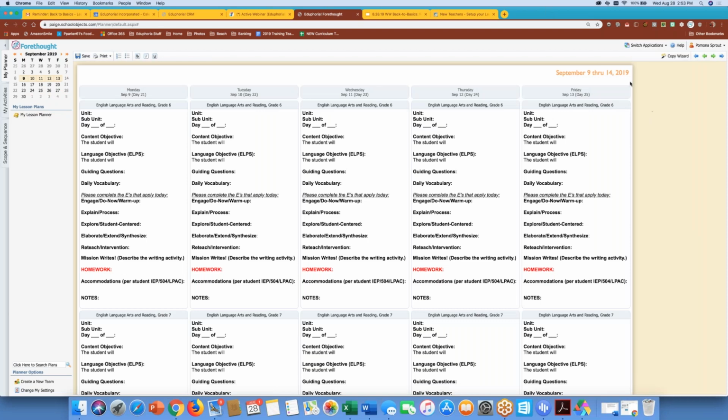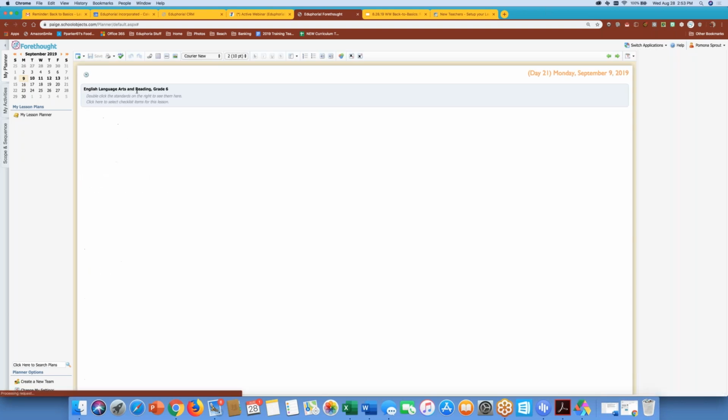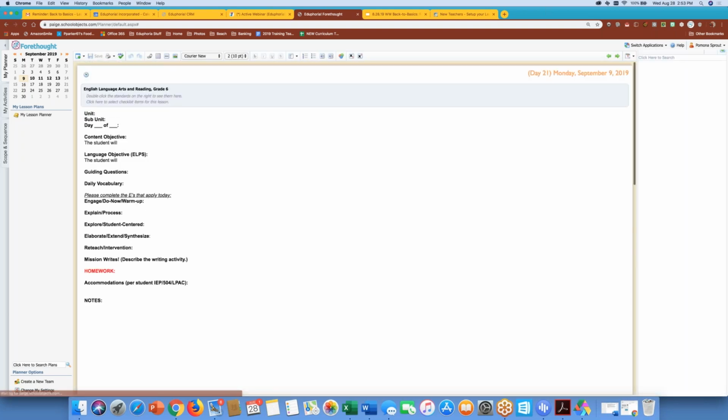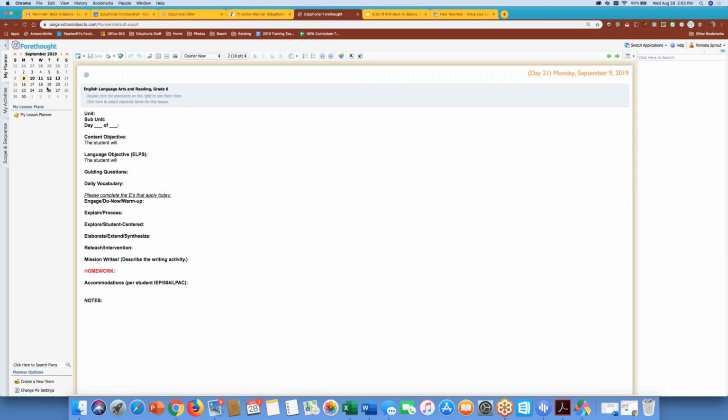And I'm going to go back to, well, I'm going to open up Monday, because that's where I said I was going to put it. And I will have whatever I copied. Well, I copied the wrong day, but whatever I copied will show up on the date that I copied to. So you can move content around in your planner that way.